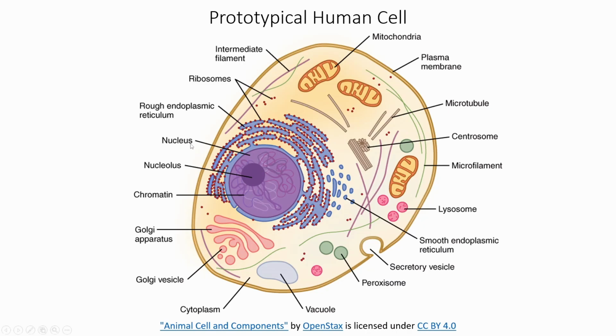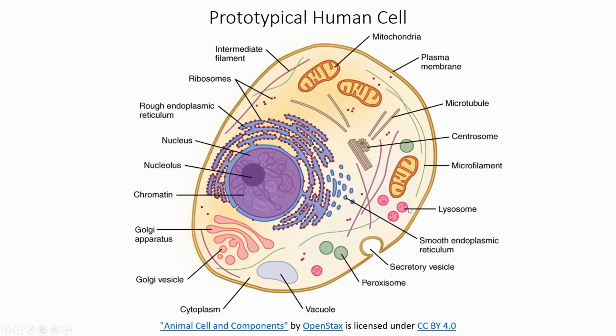Another big one would be the nucleus, where we hold our DNA, and the nucleolus inside there that helps make things like RNA, and then the chromatin, which is the DNA and its associated proteins. Right here in this bluish color on the outside of that nucleus, we have the endomembrane system in part. So this would be the rough as well as the smooth endoplasmic reticulum. And then coming off of it in pink would be the Golgi apparatus. So those three pieces together make up the endomembrane system.